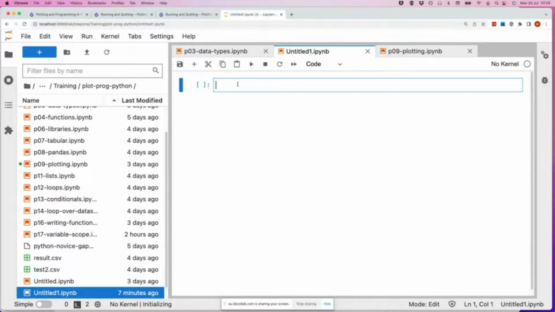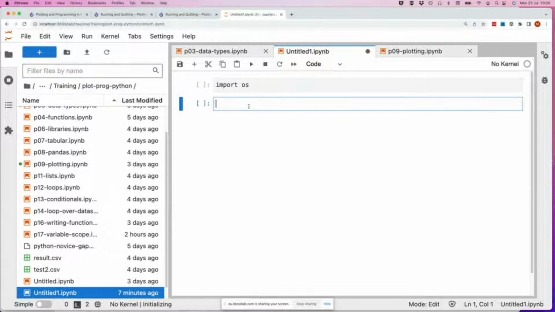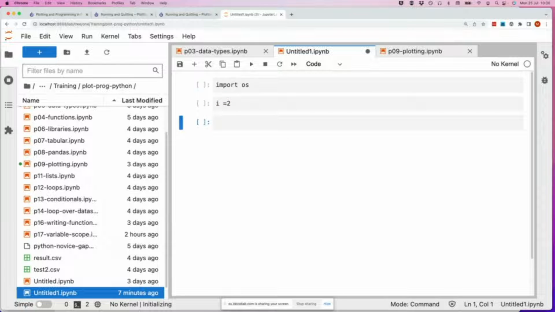So I might have a snippet of code here, and then I can add another snippet of code. Each of these things will be stored in a separate part of the JSON file.